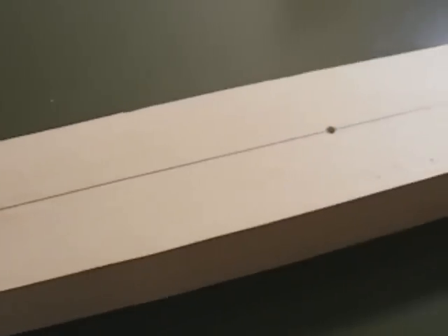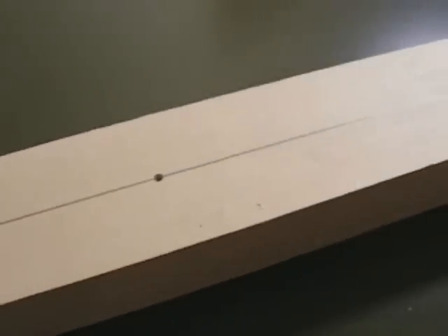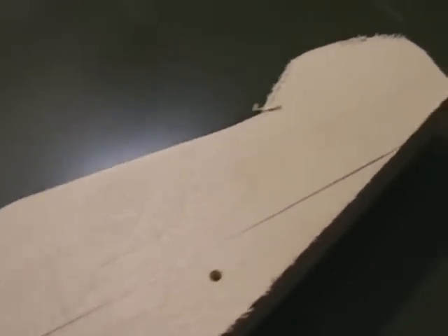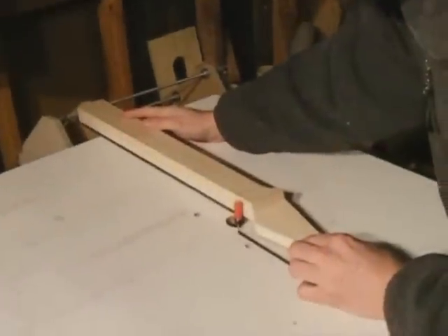Here's the blank — you can see the center line there and the heel mounting hole as well. It's a five-quarter piece of flat sawn maple. It has a really nice core-sawn figure at the side and a really nice grain on the back and front. It should look really nice when it's done.